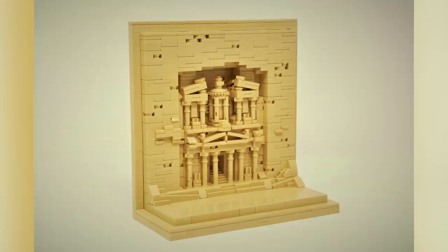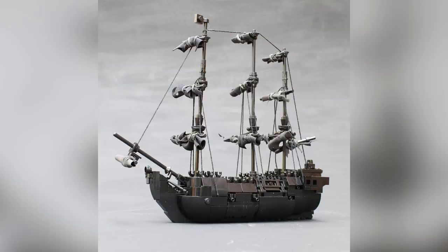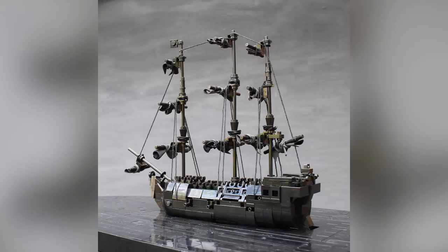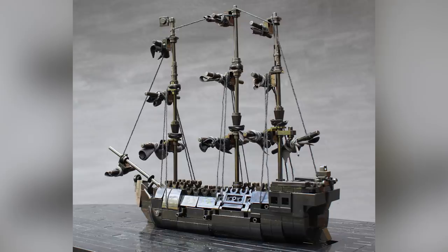Moving on to a midi-size version of the Black Pearl by Benjamin Stenland — this is a wonderful combination of sloped bricks making up the sides of the hull. I like the quarter-round piece that makes up the front. These cape pieces might be soft cloth Batman capes or maybe something from a larger brick-built fig — it's hard to tell at this size. The string work looks very good; it kind of reminds me of the original pirate ship sets with long string pieces creating a complex set of knots and ropes.